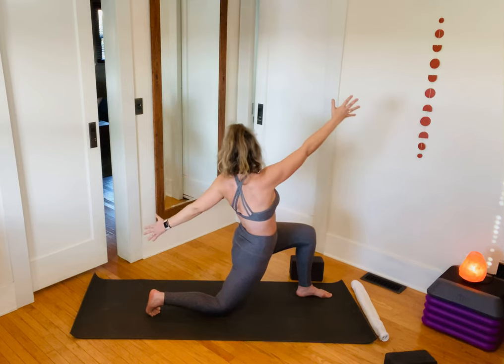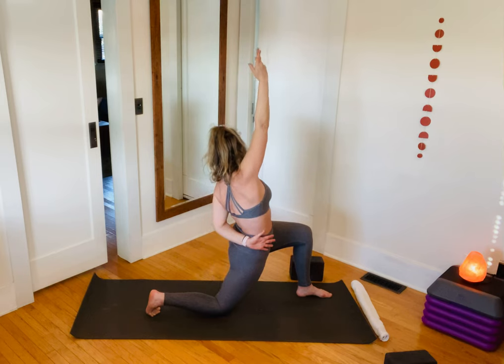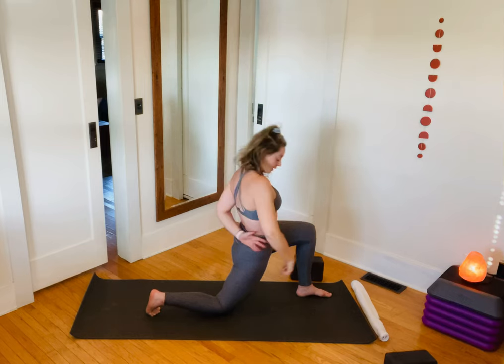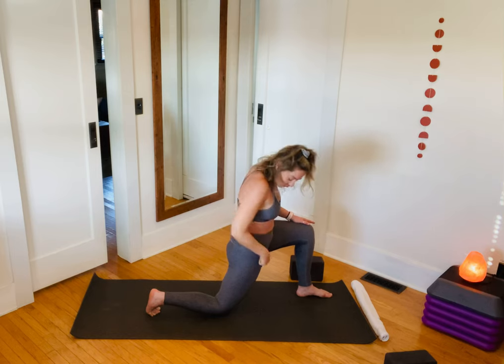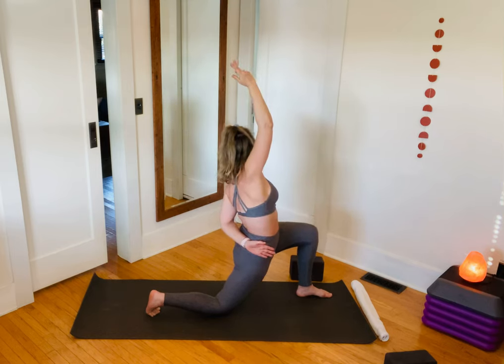Start to reach back, reach back, look back. Maybe I wrap that arm around like I did last time, on the other side rather. And then maybe I start to send those hips forward again. So again, I talked about this on the other side, but now you can actually see it. I'm really stretching the thigh group on my back leg.